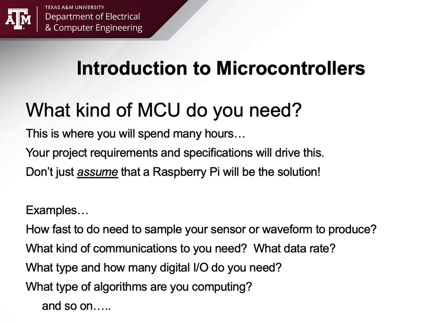What kind of communications do you need? Am I doing Ethernet? Do I need to communicate at 100 megabit? Or am I sending data, 1 byte every 10 seconds? What am I doing? This really determines what kind of interfaces you need. What kind of digital I/O are you going to need? What voltage levels does that I/O need to be? This is very important to pay attention to with any of these microcontrollers. Most of them are 3.3 volt I/O. Don't just plan, well, I've got 3.3 volts on my I/O and I'm going to connect it up to this 24 volt relay coil and it's going to work just fine. No, it's not. You're probably going to blow up the microcontroller.